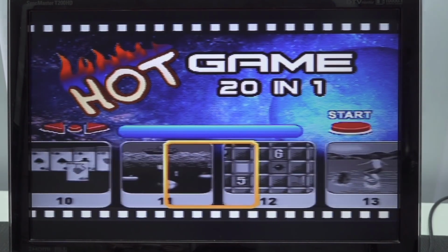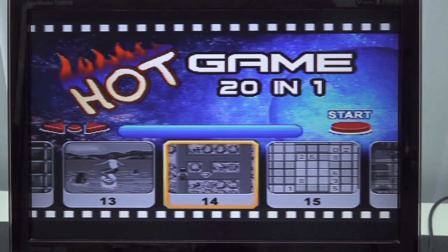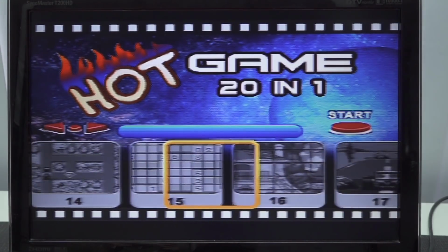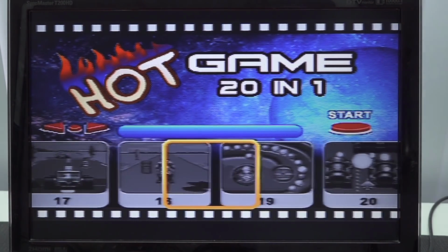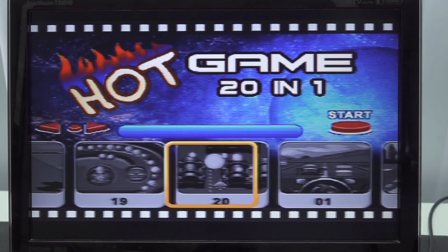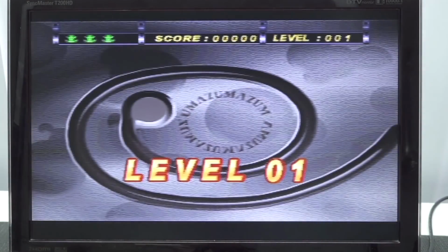Card game. Minesweeper. Malibu. More junk. More crap. Oh, we have a lot of raid games. Ooh, okay, so we're going to get here the Zuma called Bubble Monster. Okay, we're going to try that one.